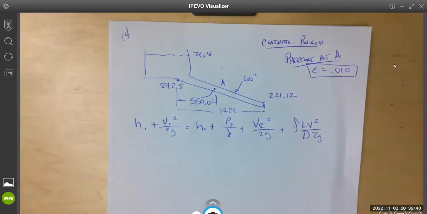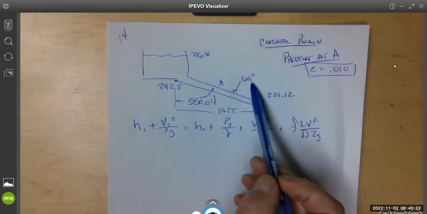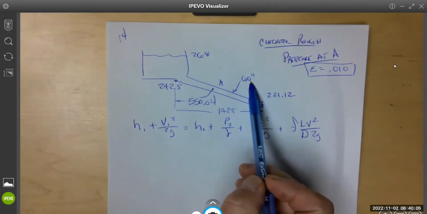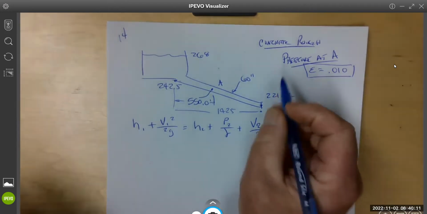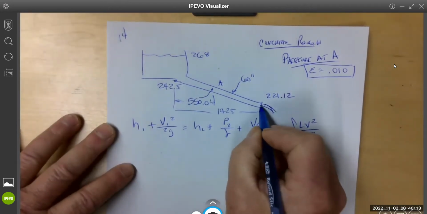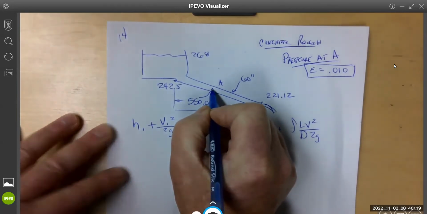So first thing I do is I just collect information, right? I know I'm gonna need that. I'm probably gonna have to run Moody's diagram because it does say consider friction, correct? Yeah, consider friction, neglect minor losses. Remember, minor losses are gonna be like entrance losses, which we haven't even dealt with yet, but that's why they're saying that. All right, so we have a 60-inch pipe, rough surface, I have the roughness factor. Discharges freely. So when it discharges freely, the pressure here is 0, but the pressure exists at A, inside the pipe.